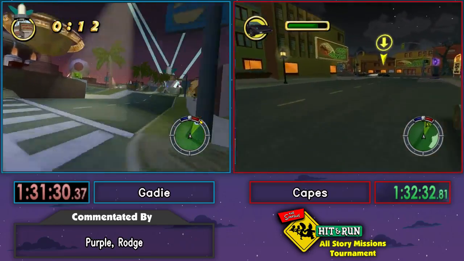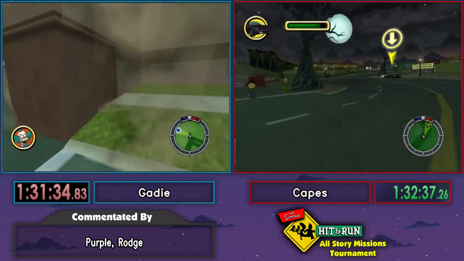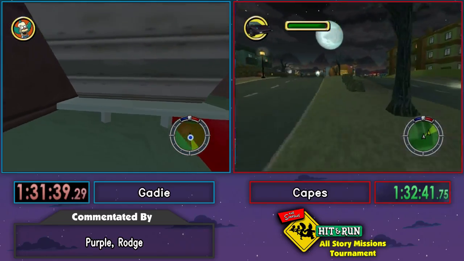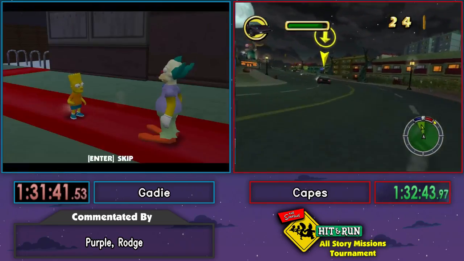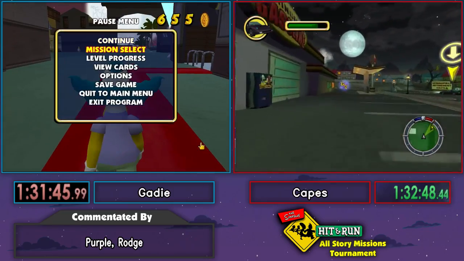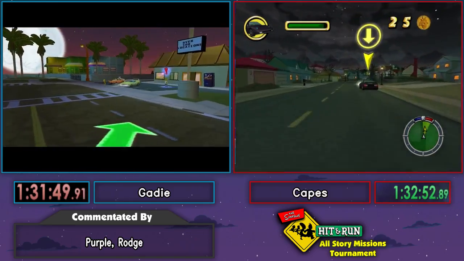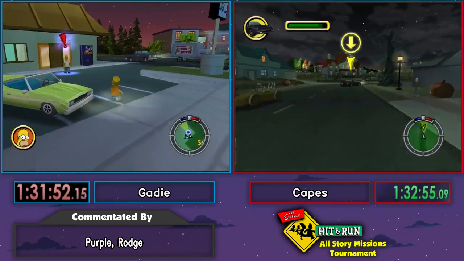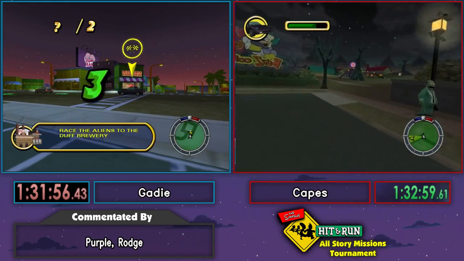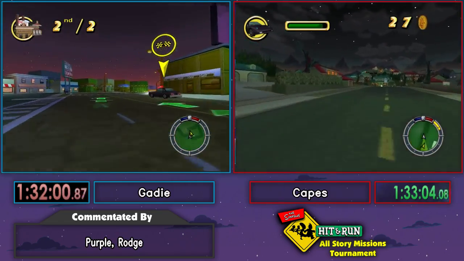The mission that Capes is doing, you just follow the car throughout the entire mission until you get to Mr. Burns' mansion, I think. Yeah. Well, just outside Mr. Burns' office, I should say. Where you start the first of the many missions where you basically do the same thing but with different cars and maybe a slightly different objective. But these missions are very easy to choke, and you can lose well over a minute.